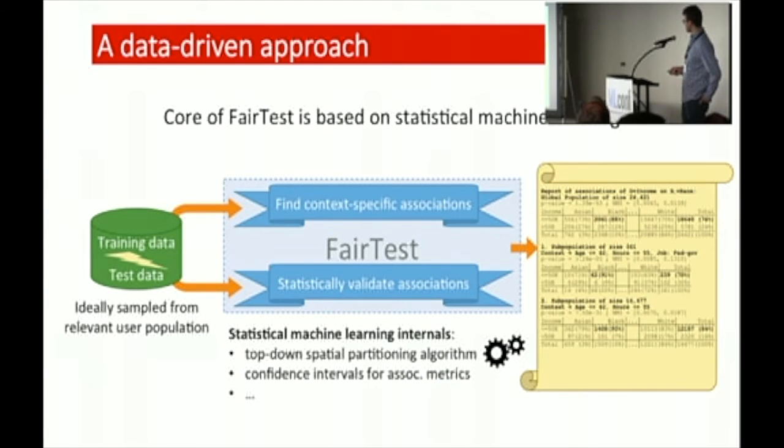And then you're going to generate a bug report, which, well, yeah, we're academics. We don't do fancy UX, sadly, so for now it's just text-based. But it essentially lists different contexts, so different subpopulations of your users, in which some strong association between gender, race, age, and your application outputs were found.